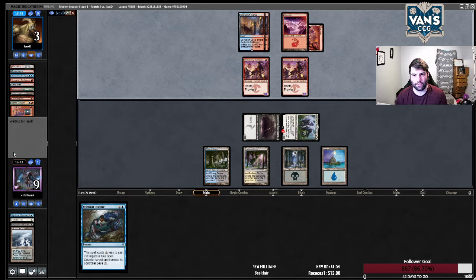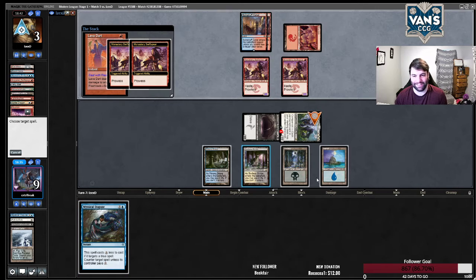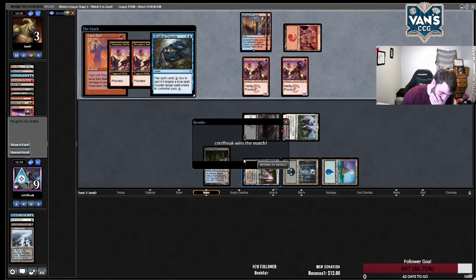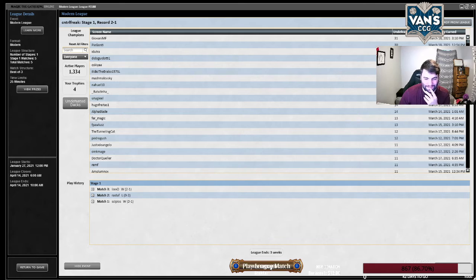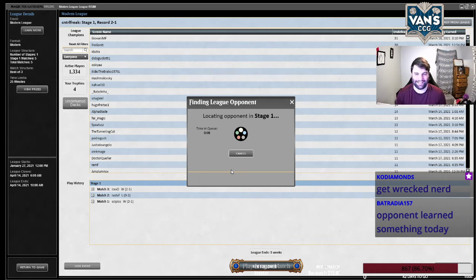So this isn't lethal. Oh, they didn't float mana. That's so funny. They didn't float mana off their Mountain they sacked. Oh man, they couldn't pay for the Mystical Dispute because they didn't float a red off the Mountain that they sacked to the Dart. Opponent did in fact learn something today.